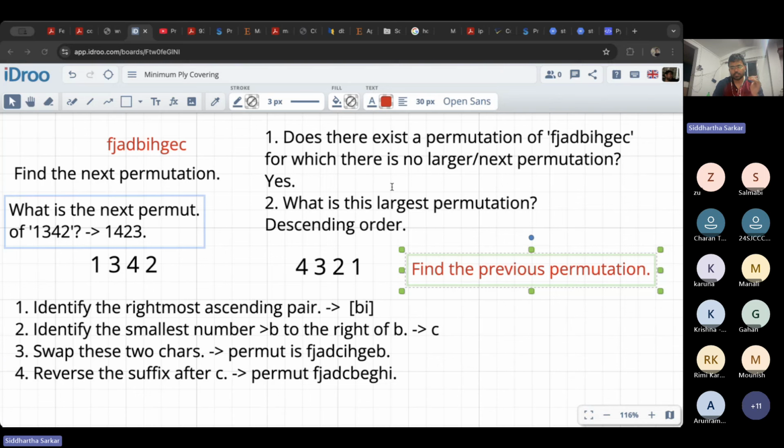If everything is in ascending order, then you are done. So you are looking for a pair which is descending. If you find a descending pair, then you will observe that there is a chance of swap, and then you perform the swap accordingly, and then you again do a reversal of the suffix.